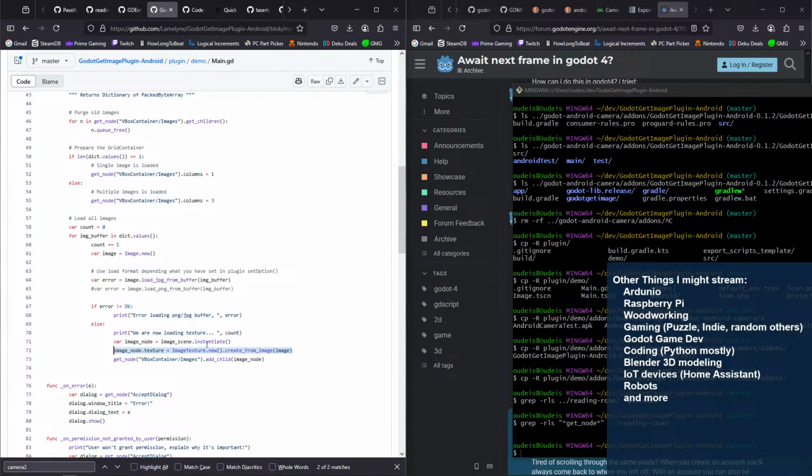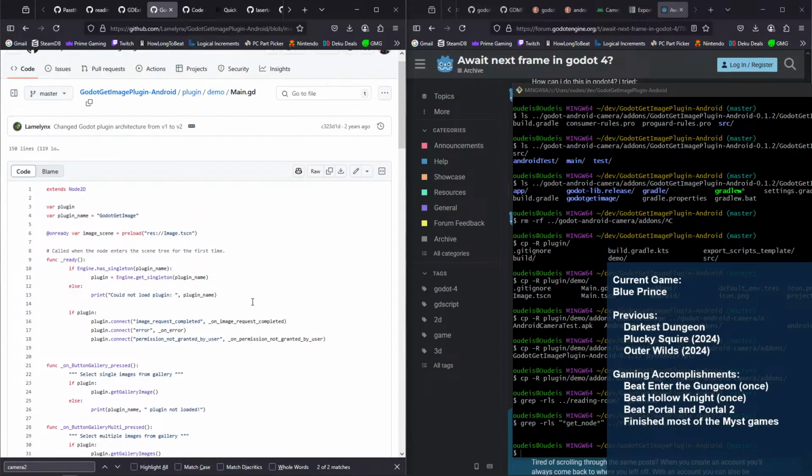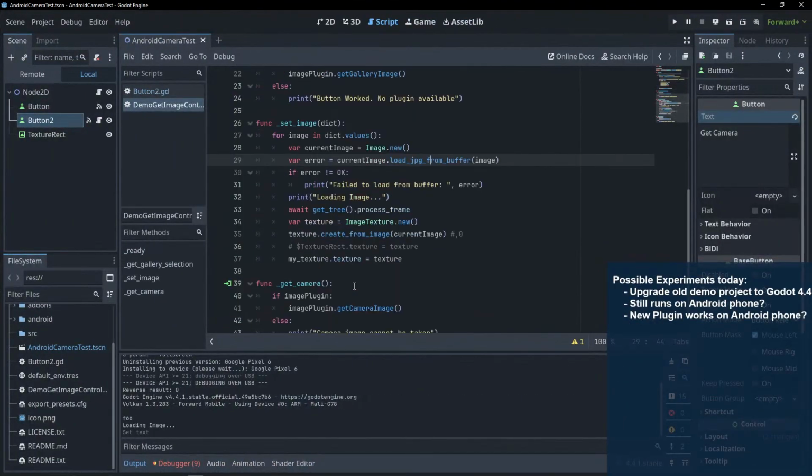So he's doing an image node. That's a scene. So it's a whole scene, and the scene itself has a texture. Does that mean its root node is probably an image texture? And then he's adding the child. He's adding a whole scene as a child.